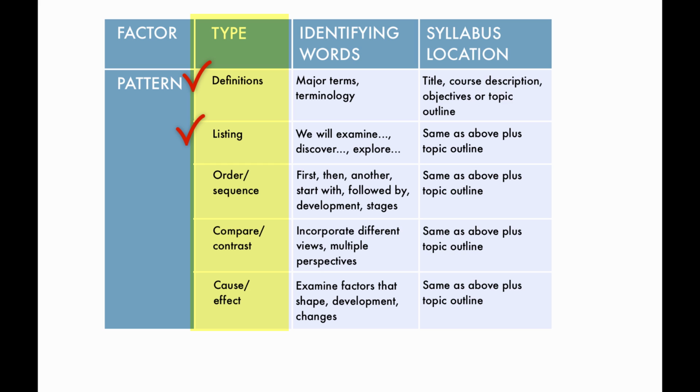The second pattern is listing. Notice how I'm covering each of the patterns, one after another. But the order could be rearranged. Listing could be covered first on the chart and in the video rather than second. In other words, the list is in no particular order. Order sequence, however, is another pattern, and that emphasizes the order or sequence that is essential for understanding the content. History and math courses are typical examples of this.